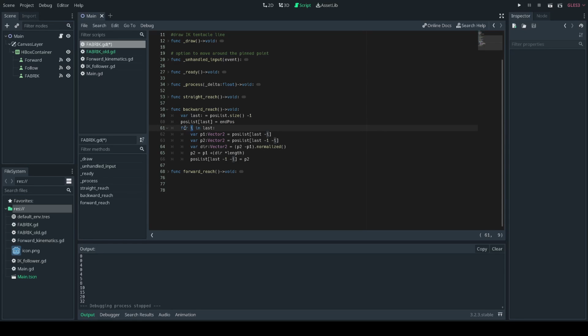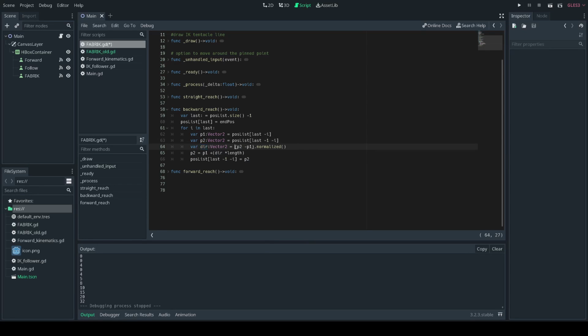I'm using a for loop to iterate for each index in the range from 0 to last, excluding the value of last. To make it easier to read, I'm using variables: point 1 is the value of the position of last position minus the i. Each loop it's iterating from the tip going down to the pinned position, and P2 is the position of the next point in the direction of the pinned position.